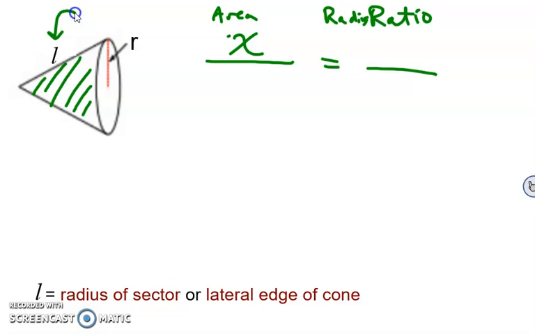So we're going to use a ratio, that's the radius ratio, and we're going to use an area ratio. So between the two ratios, using only R and L and whatever formulas we have for area, can you find that final answer for X? If you get a proportion that happens to be a fraction in that final answer, can that fraction be simplified even further to get to that final answer?